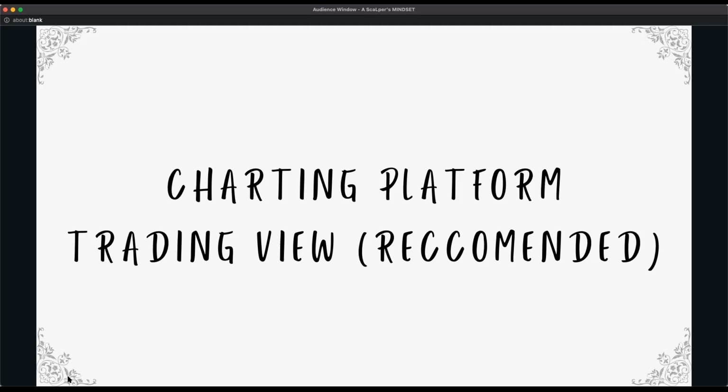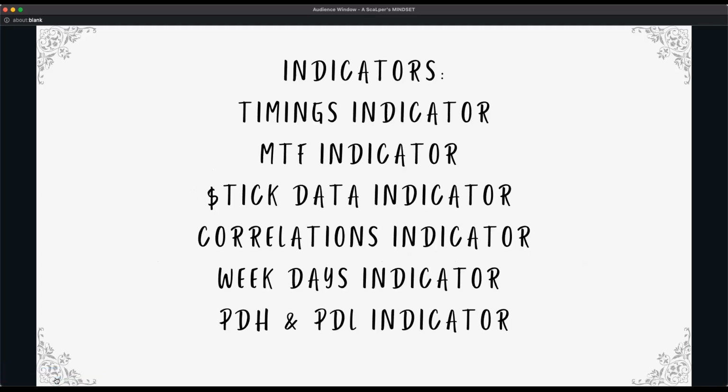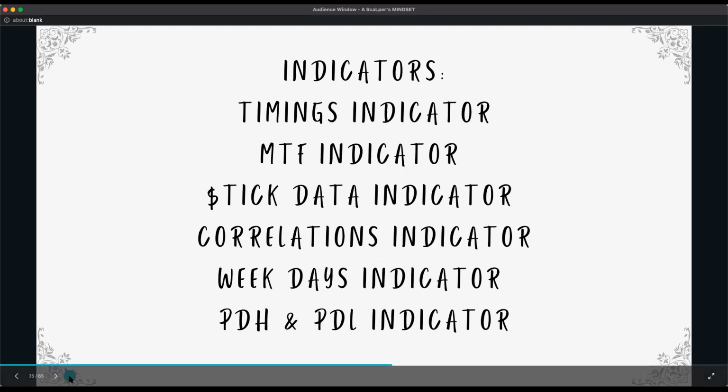But luckily, Stefan has coded a tick data indicator that you can add onto your charts. Everything will be posted in the private channel where the videos are. So you'll be able to access all those indicators once Stefan puts them up there. These are the indicators. You're going to need the timing indicator, multiple time frame indicator, tick data, correlations, weekdays, previous day high and previous day low indicator.